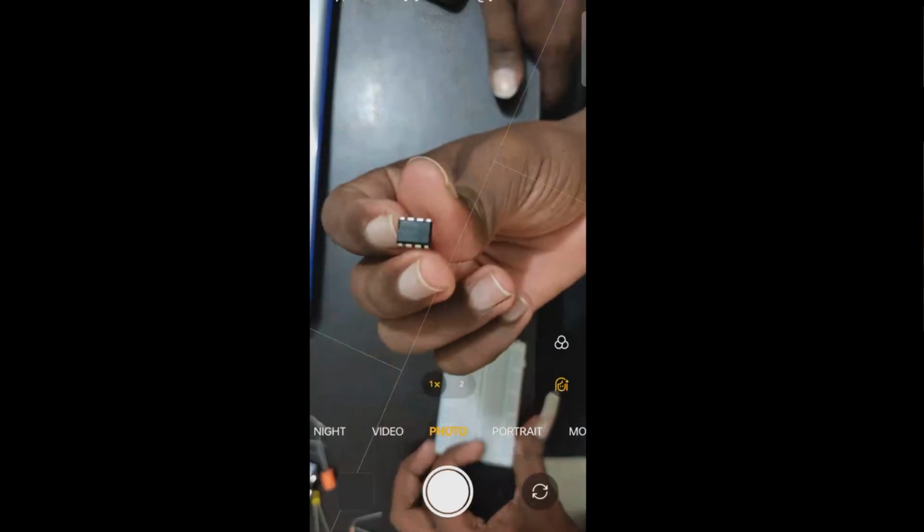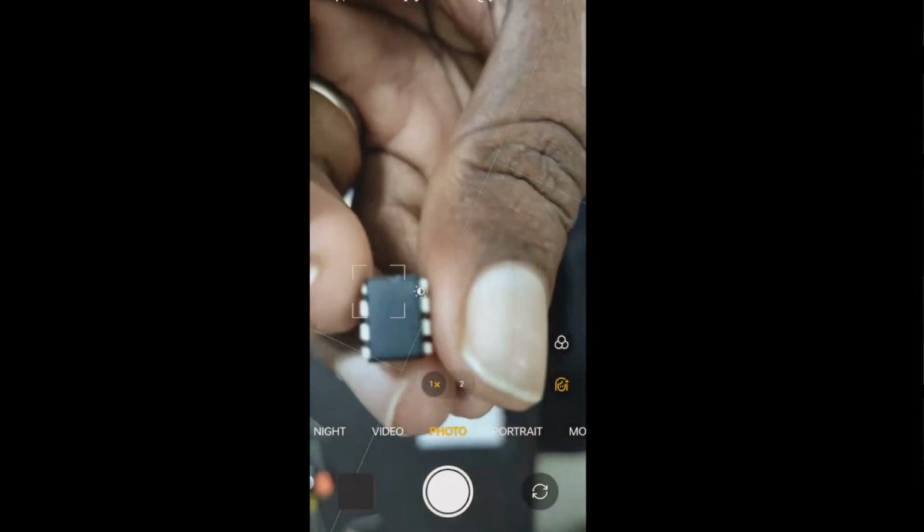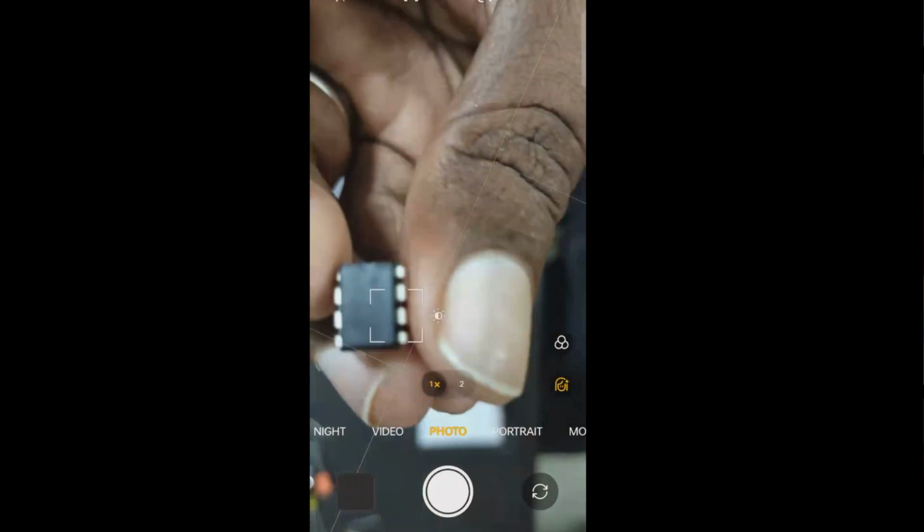If you're taking the 555 IC, raise your hand. Show that IC close to the lens. Let's see if the number is visible for them. The number is not visible. Okay, on top it will be written NE555.